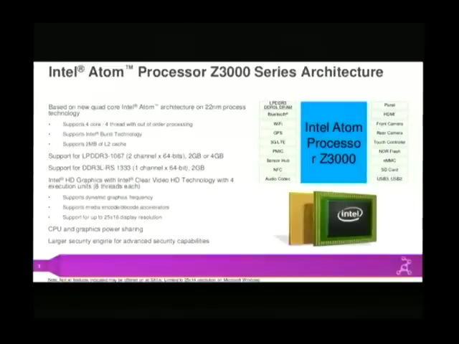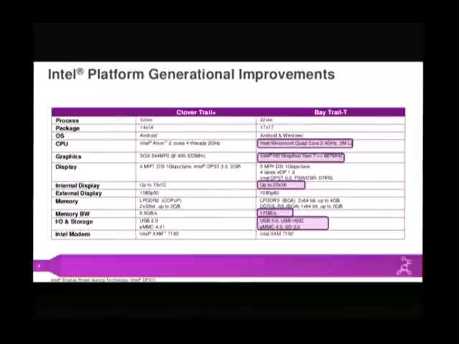So if you've been following our previous Atom stuff, you'll know that earlier chips used an IP block from Imagination, the PVR graphics stuff. And I'm sure everyone has a lot of love for their stuff, and they'll be sad to see it go, but now we've got Gen graphics instead. So you'll have to tolerate that. And then, it's got a similar feature set to what you'd see on a client part. There's the CPU and graphics power sharing, and the same sort of ISA extensions for security and virtualization. That sort of thing is all present. So it looks like a regular client CPU, and it actually has a similar speed.